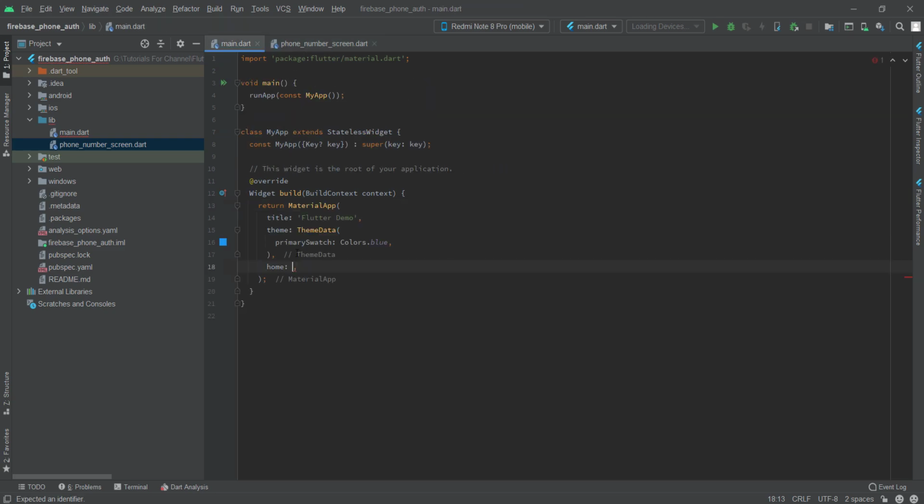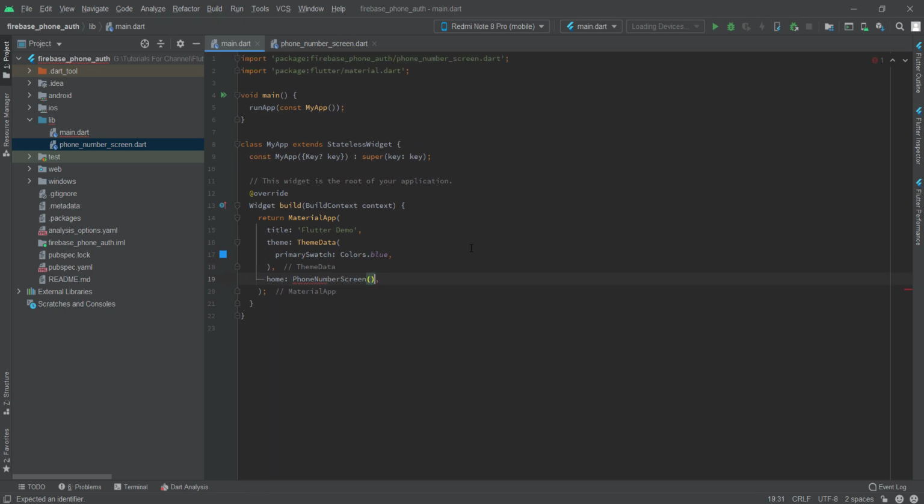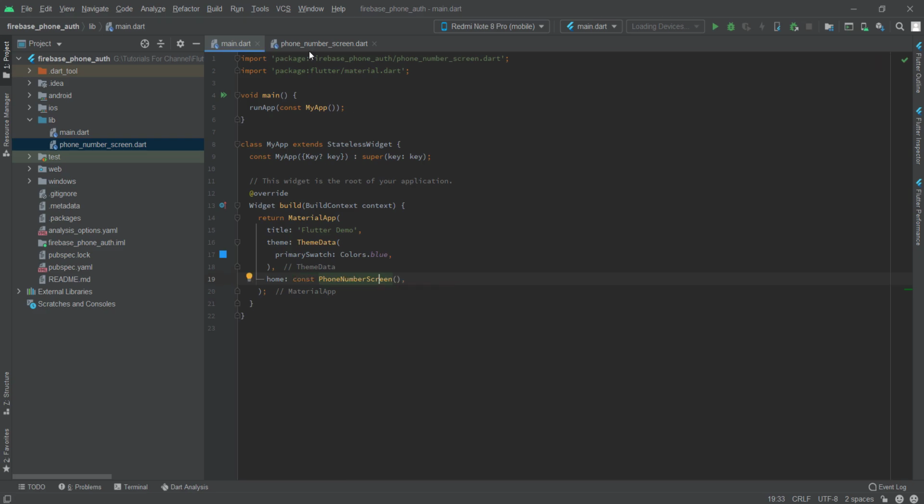files. And now we need to specify this screen in our home, phone number screen. Okay, so this screen is connected with our main file. Press enter. Because I'm using the latest Flutter SDK, we need to add the const modifier. This is the latest update of this.